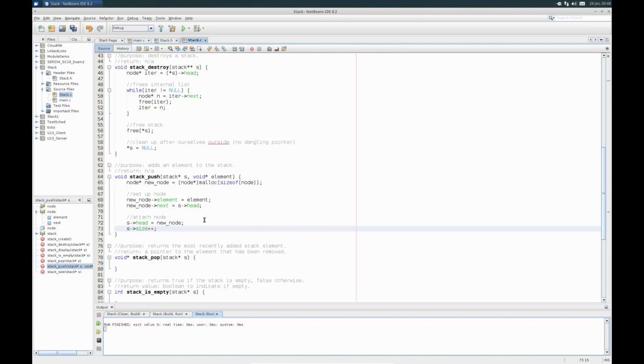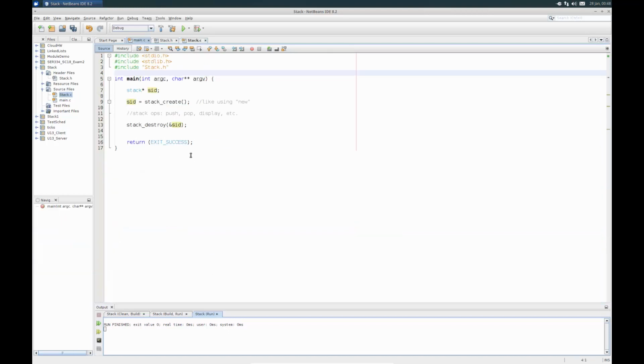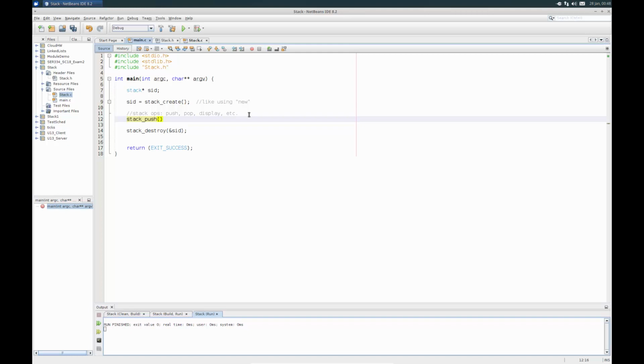So maybe I can think about calling this, right? So how does this look? If I call it, I'll have something like this. Let's say I want to push in maybe some numbers. We'll push 10, 15, and 20. How about that? Just push in some basic numbers. And of course, this should give me an error in a second.